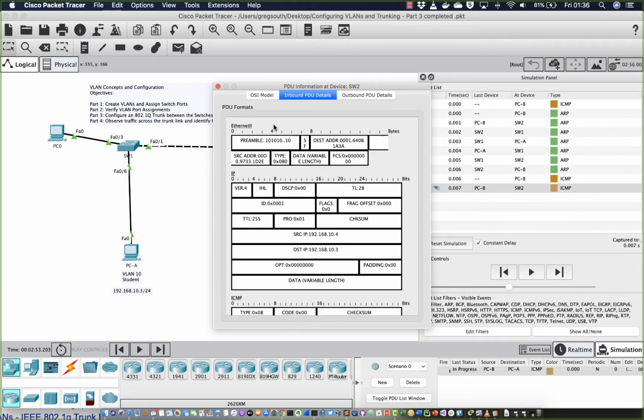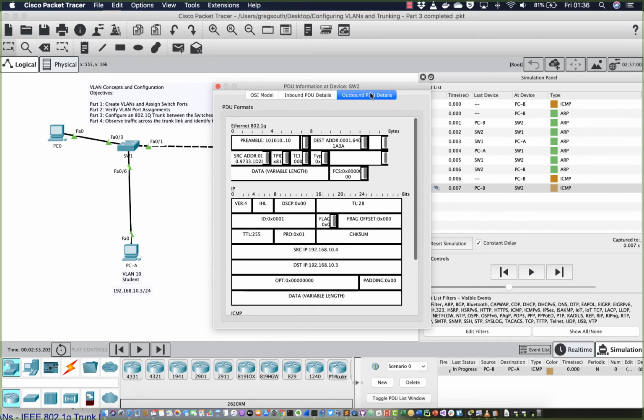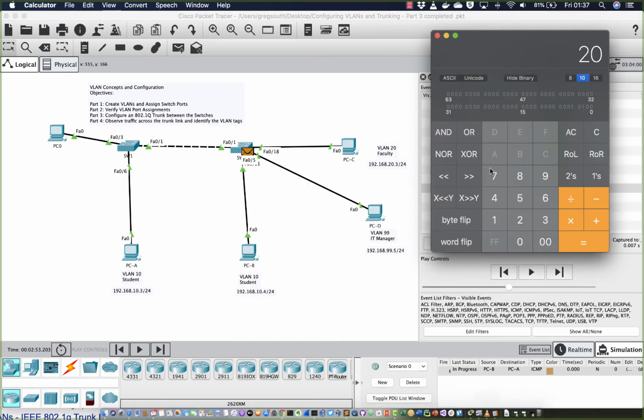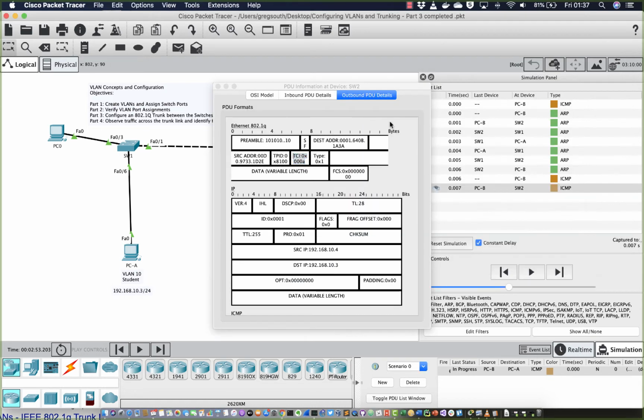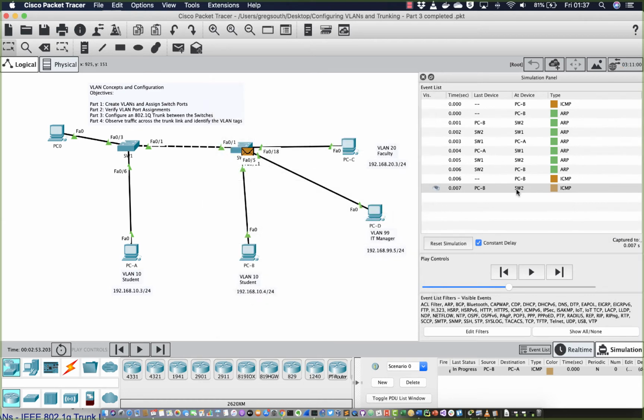Once again, we've got an inbound, a normal Ethernet frame. Outbound, we see this, for example, 802.1Q, and it's not the type, it's this one here, the TCI, and it's ending in an A. And we said last time when we brought up our calculator, when it ended in an A, let's bring it back here and clear this. If it ends in an A, and we put that back to decimal, it represents VLAN 10. So again, going across here step by step, we'll be able to see this moving across, and we should be successful.